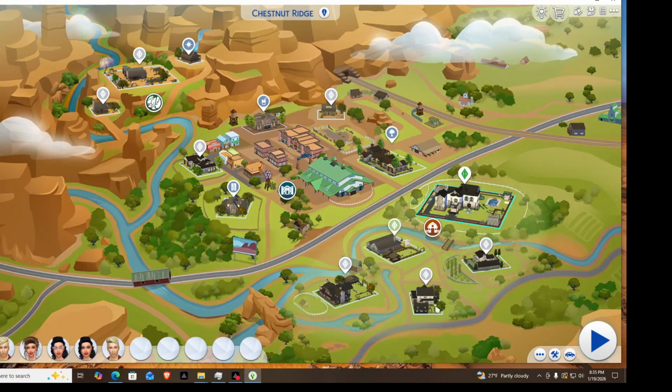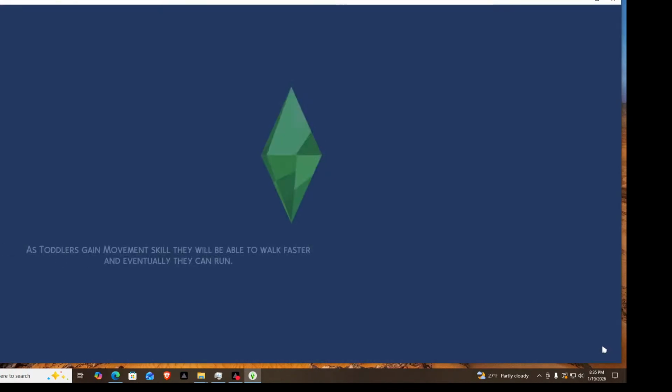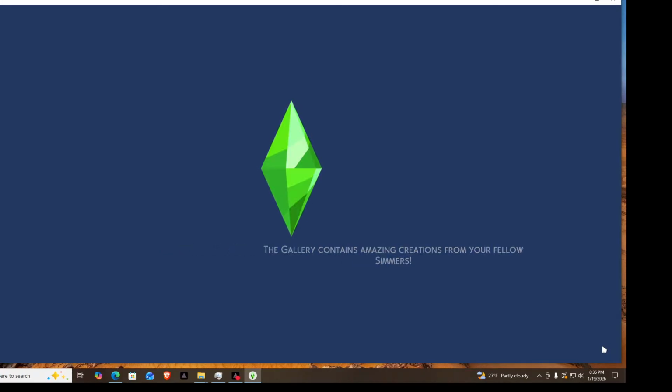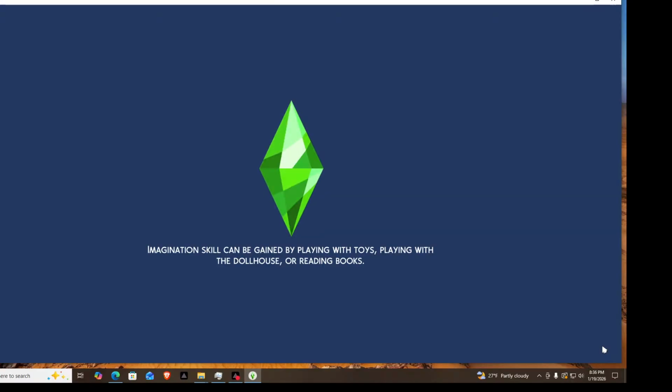So I'm going to go ahead and go into this mansion here and just see if their pictures are okay. So I went to this mansion here, all the pictures were bad. And then the other mansion that I showed earlier, those pictures were bad. So I went and I saved all the pictures from this mansion and the other mansion up to the gallery. I saved it to the gallery. And I also took all the pictures out of my Sims' personal inventory to make sure that I had all of them.